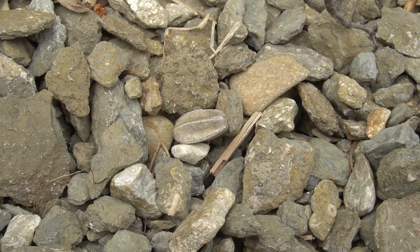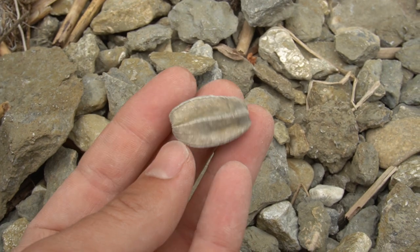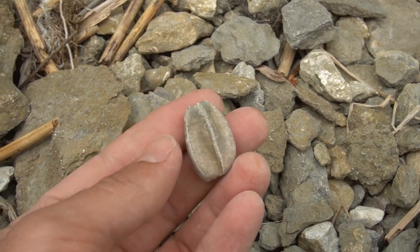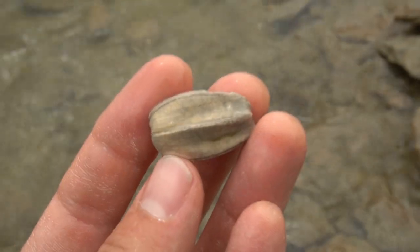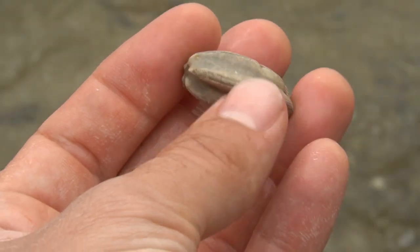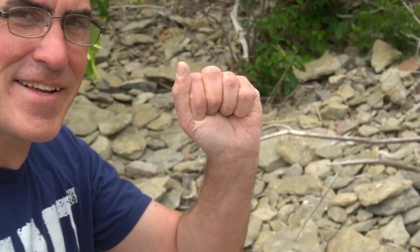I got something I really wanted to find at this location today - look at that blastoid right there. That's an incredibly nice specimen. These are echinoderms, and they would have a stem coming off and grow on the seafloor like that. That is just such a cool fossil. Let's get this little guy wet so you can see the detail even better. What a cool fossil - doesn't it kind of look like a seed? Just minutes after I found that blastoid, Rob pulled out a crinoid head right there in his fist. You have to watch Rob's video to go see that find.